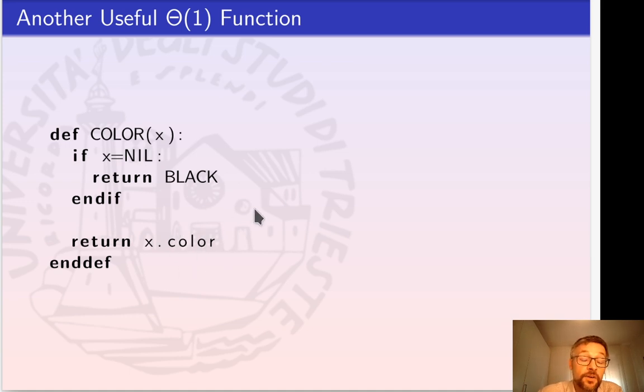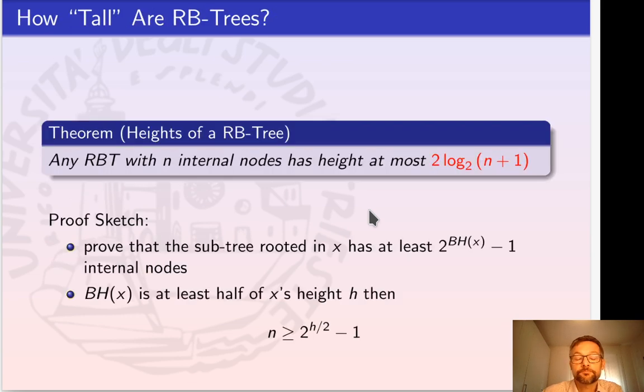The cost of this function, of course, in execution time is constant, for sure, because it's just a conditional statement plus 2 returns, so it doesn't cost any more. And this is useful, and we will see why it's so important to have this function, which is, I mean, straightforward.